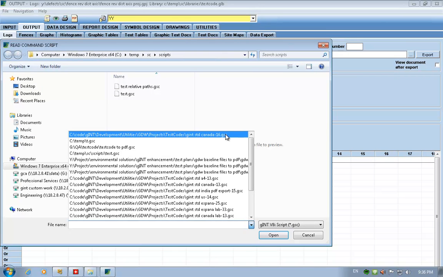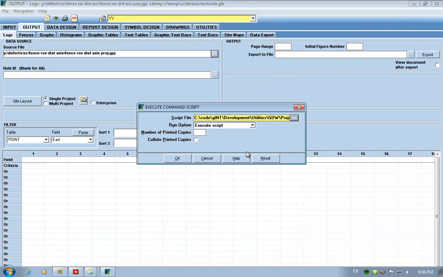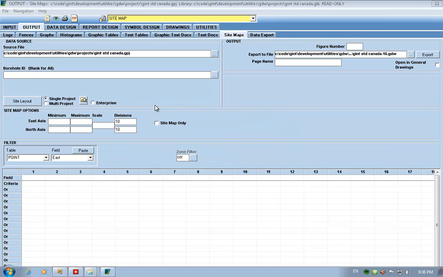There it is. And we're not going to execute the script because the script will generate it to a PDF. We're just going to load full spec. That will load everything up. It'll do everything execute script does except the actual execution. And it puts us where it should be with the appropriate report and the proper file, all that good stuff.